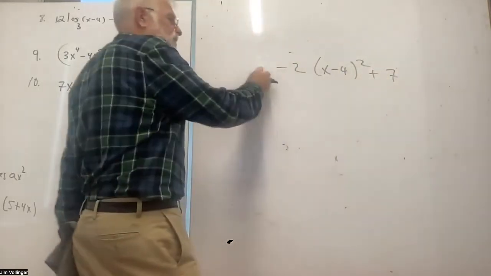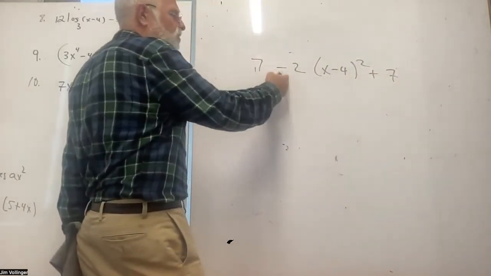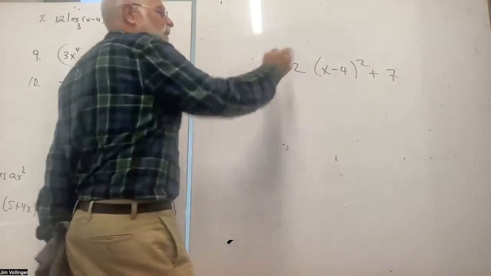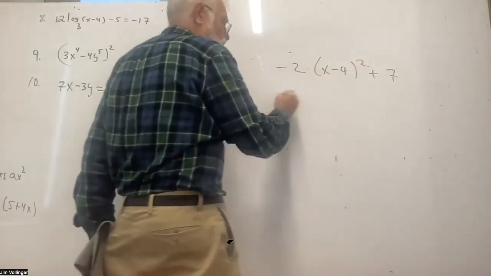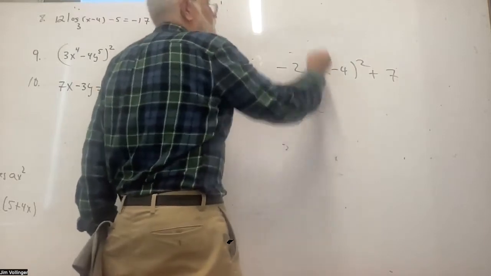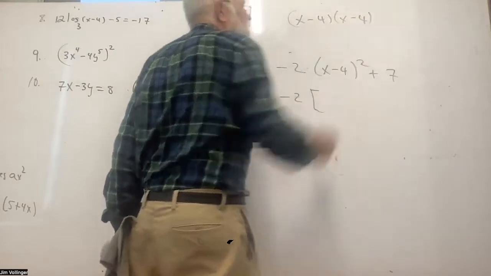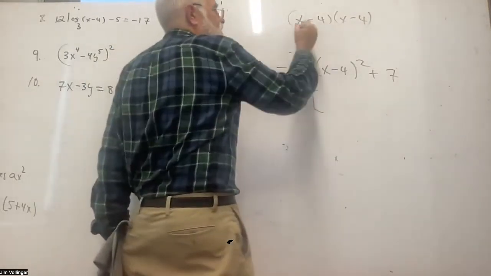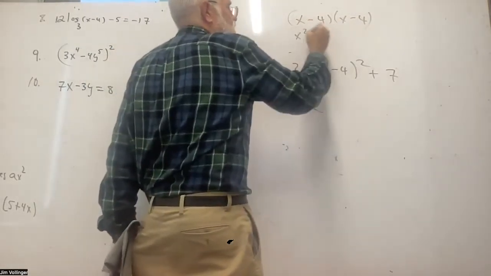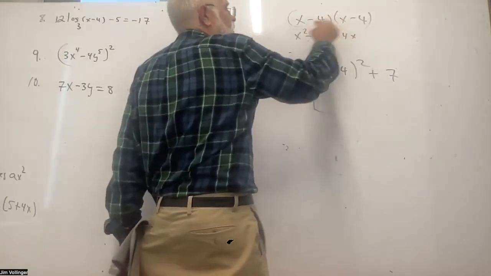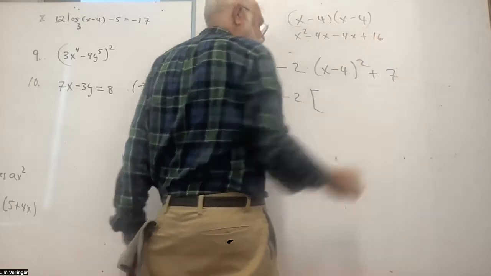Right? At least we don't want to say 7. I mean, it was here. We don't do subtraction before multiplication. So I see x minus 4 squared. What I see is x minus 4 times x minus 4. And you can do the x times the x, the x times the minus 4, the minus 4 times the x, minus times the minus, plus.